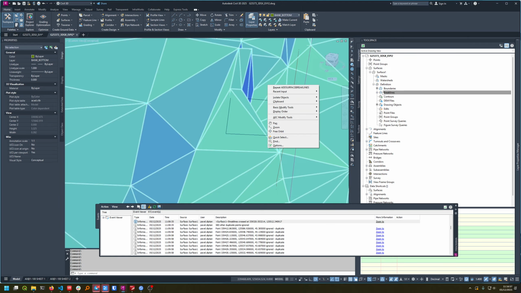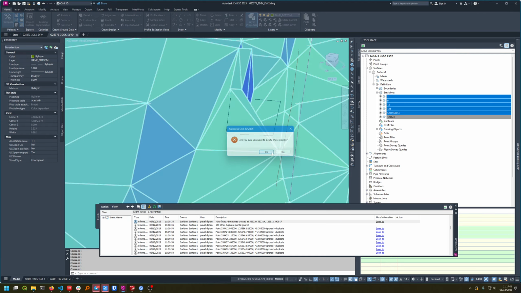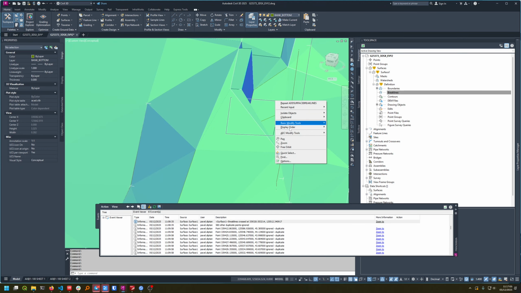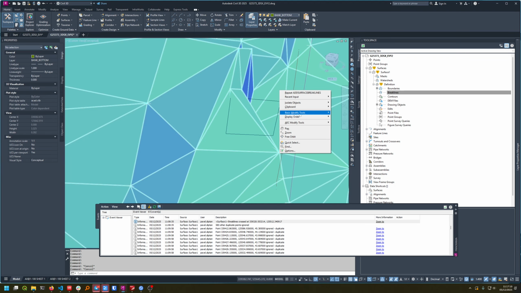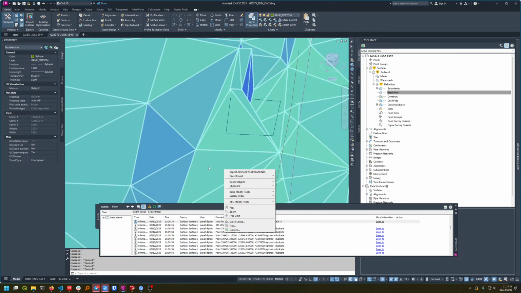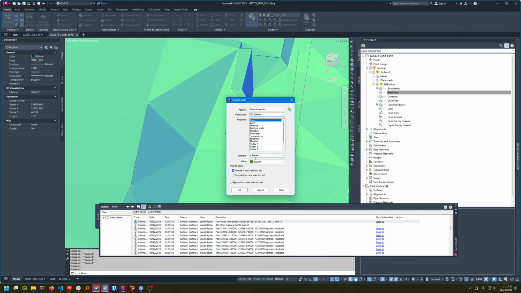Let's just re-add all of them. Delete, add. Why can't I quick select? Quick select, 3D polyline, select all, include new.